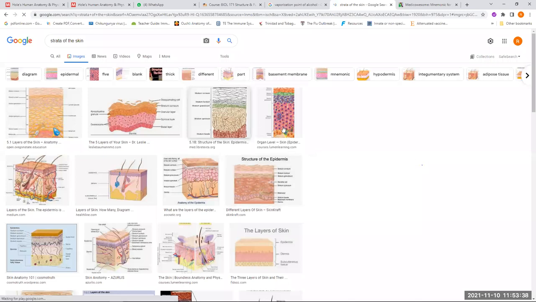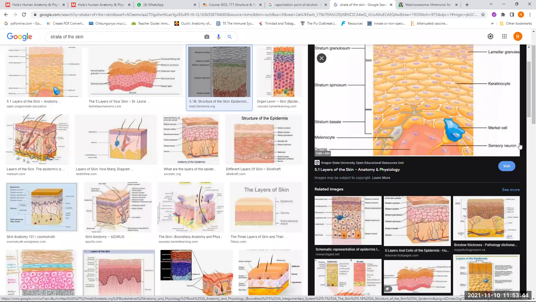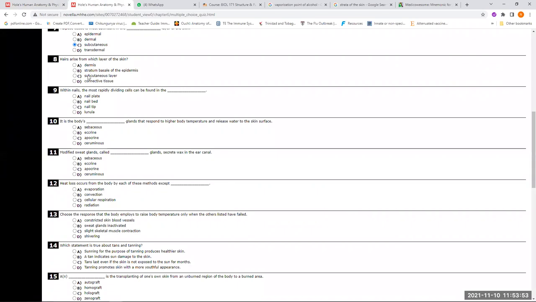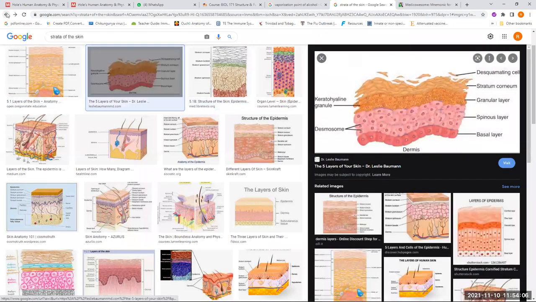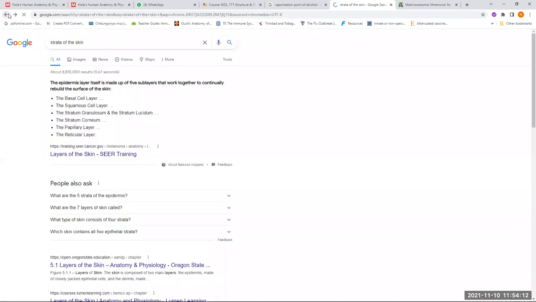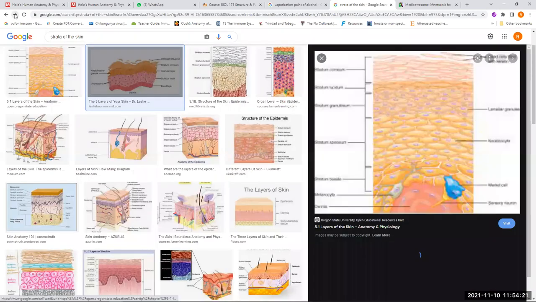The basale. Some people say basale. So the stratum basale, or the base layer. So the answer would be, I like this question. You might see it again because it's so nice. It's actually the stratum basale. Because when we look at the skin and we look at the hair, the whole layer is around the skin itself.